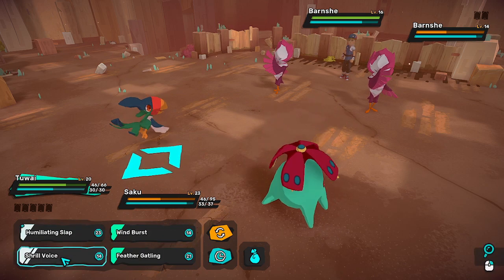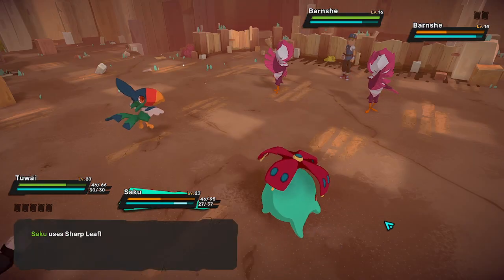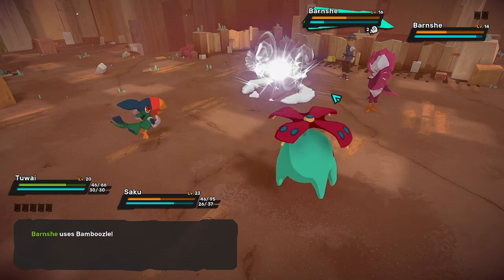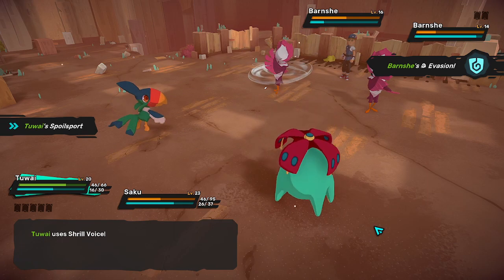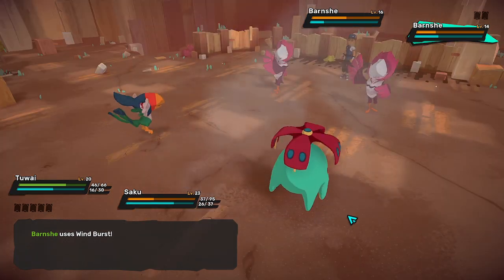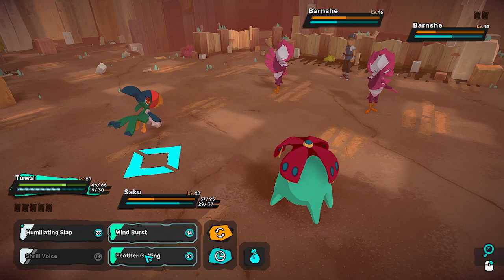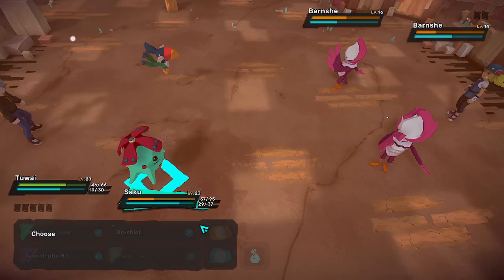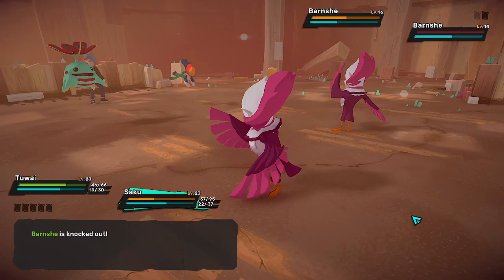I guess we can do a shrill voice here. Maybe do a sharp leaf on this one. Okay, let's see if we do enough damage. Oh, they're gonna evade. Wait, what? We did no damage. My god, that's crazy. Can't really do that, and these are wind, so we're gonna rest. And let's do another sharp leaf on the lower level one. Here we go. That's one down.